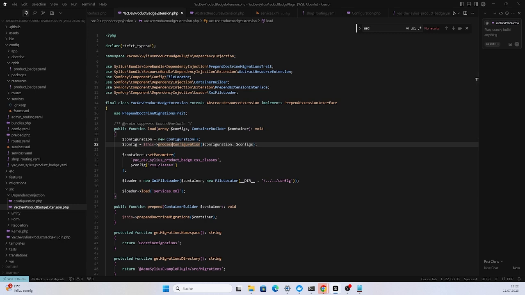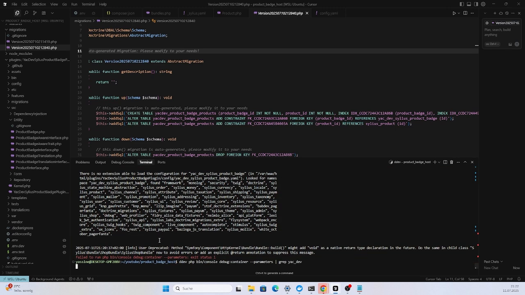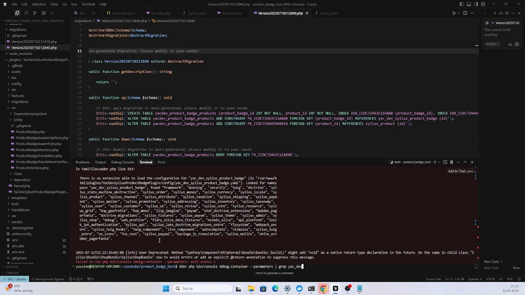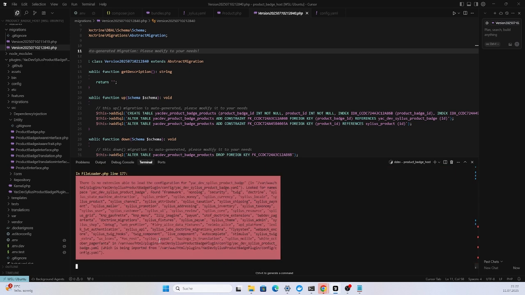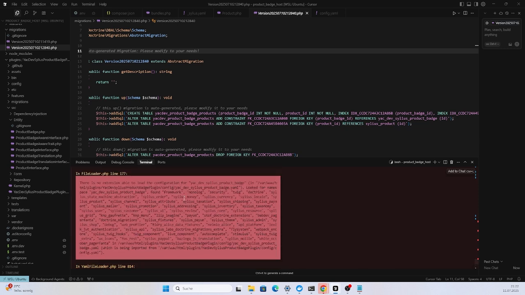So yeah, maybe I may delete the caches. Maybe it has something to do with that. Okay, so even the cache is not working. Maybe I can find it.